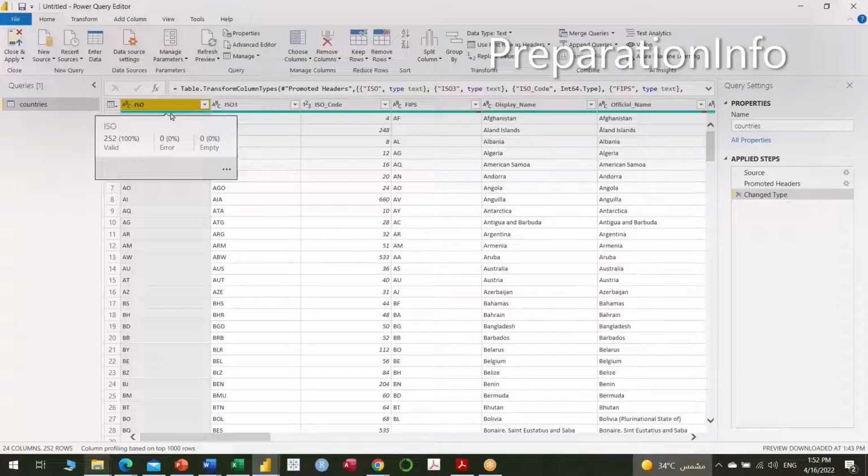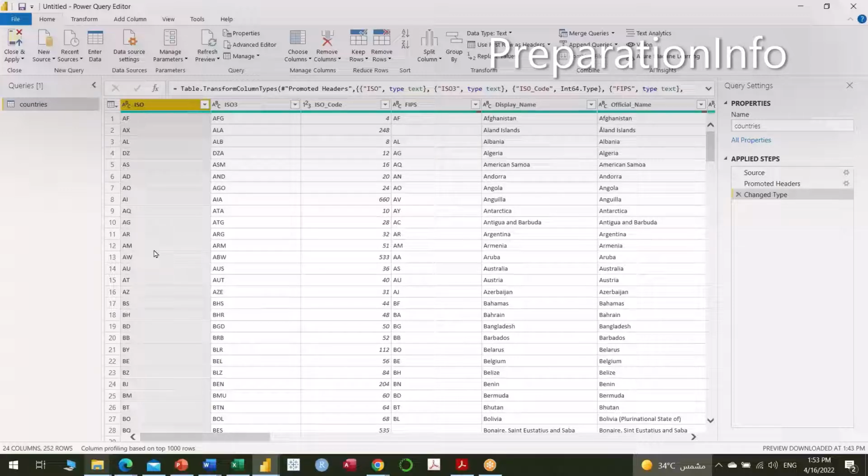So this is the tooltip, but even without the tooltip, this green line is showing that there is no inconsistency in the data. If there were some blank cells here, let's say half the cells are blank, then half of the green line will be black. This green line will change color also. So it will not be all green, but some of it will be black. Black color is for blank. And if there are some errors, that means there is inconsistent data, then that portion of the line will be red.